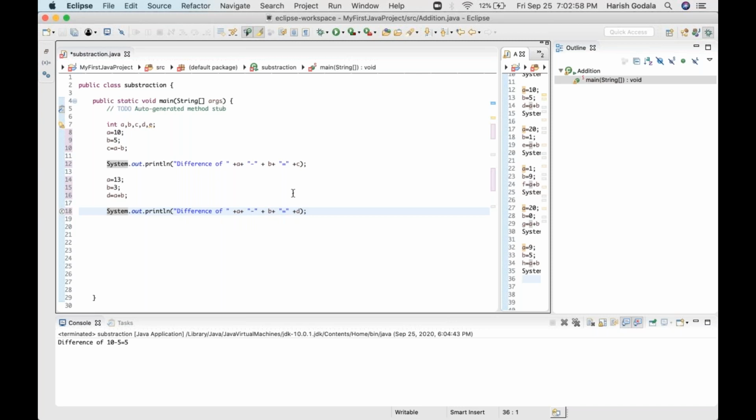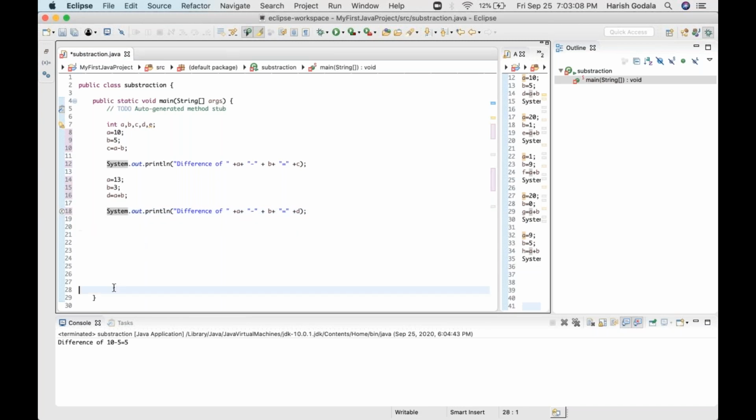Okay. Can you delete line 19 to 28? Looks like all blanks for me. Okay, so that's our code. Now, good looking code. D equals A plus B, 10 and 5, so it should say 5. 13 plus 3, it should say 16. Let us run the code once.